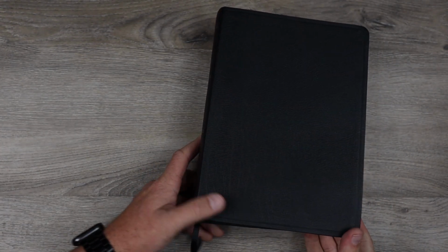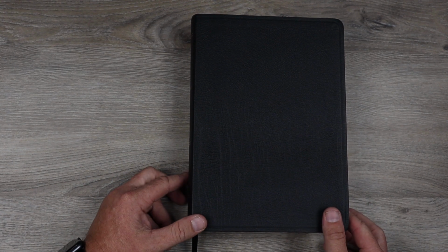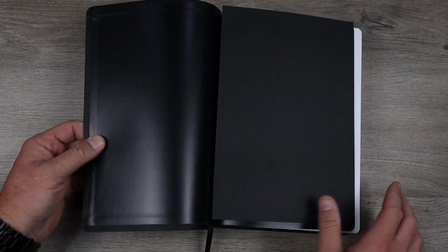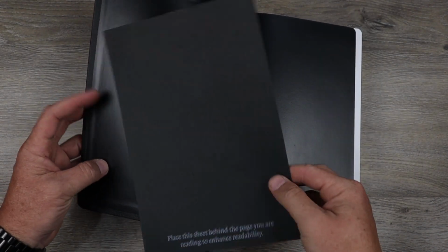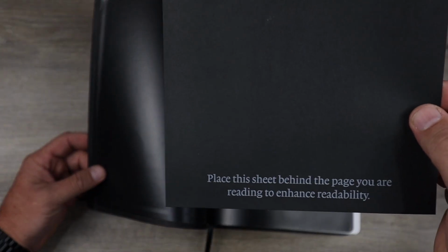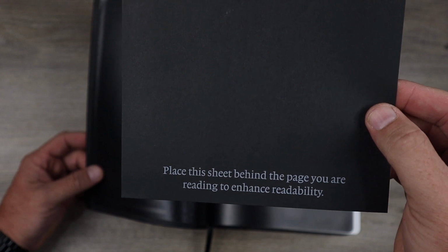So I marked out a spot. If you hang around with me, I'm going to compare this at the end with two other ESV Bibles by Crossway, a standard thin line and a large print thin line, just to give you an idea. And that's always a little bit difficult to do through the camera. Now, this Bible does come with just this black card. Now, what is that black card used for, you might ask? It's to place in between the sheet or behind the page that you're reading to help you out a little bit. I'm going to do that.